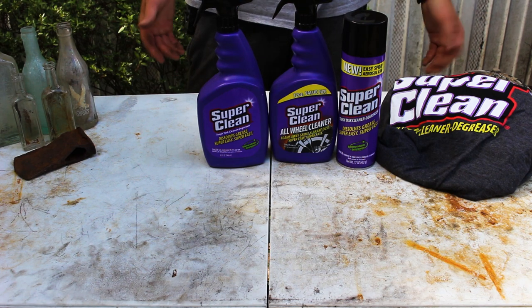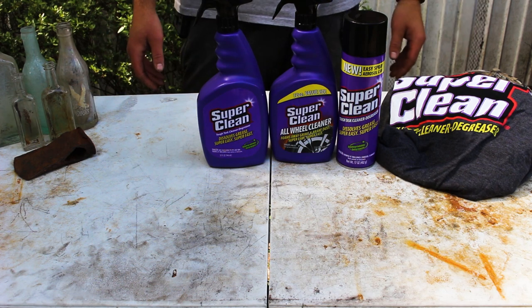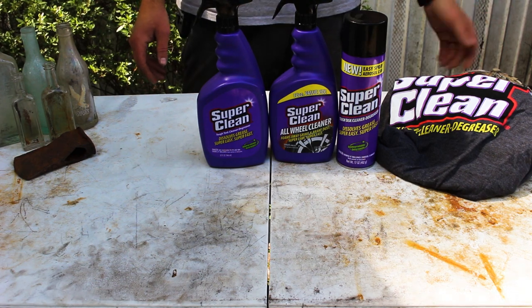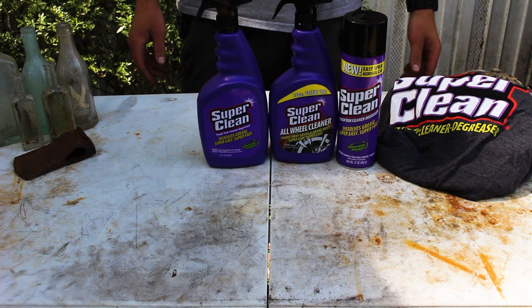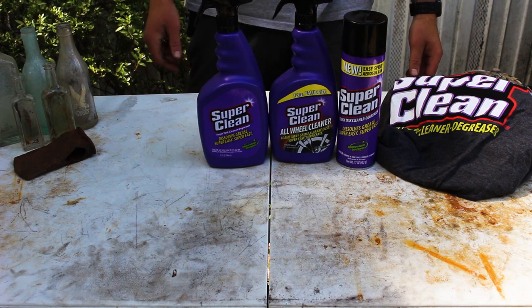Basically, if you work with your hands, if you do any sort of mechanics work, if you go boating, sports, work on cars, anything, they make some awesome products that are very, very good at cleaning, which we're going to show you today. So let's get right to it, test out this product, and show you how awesome it is.